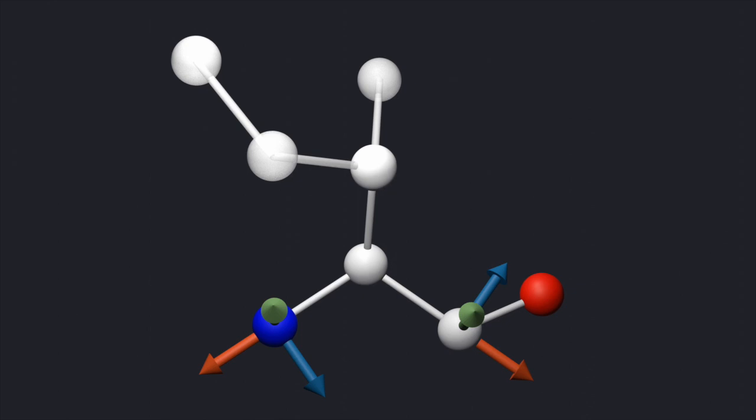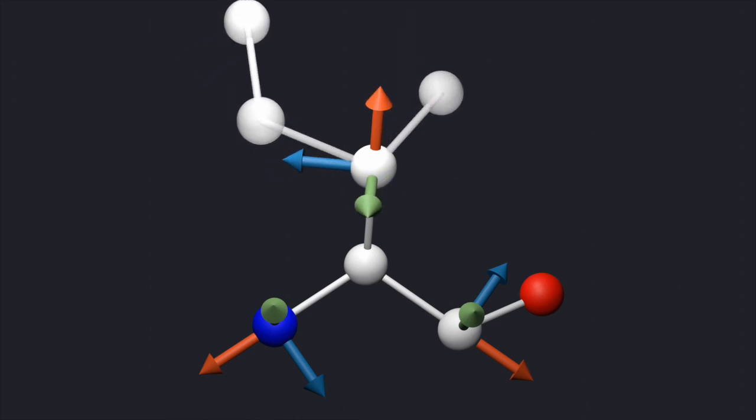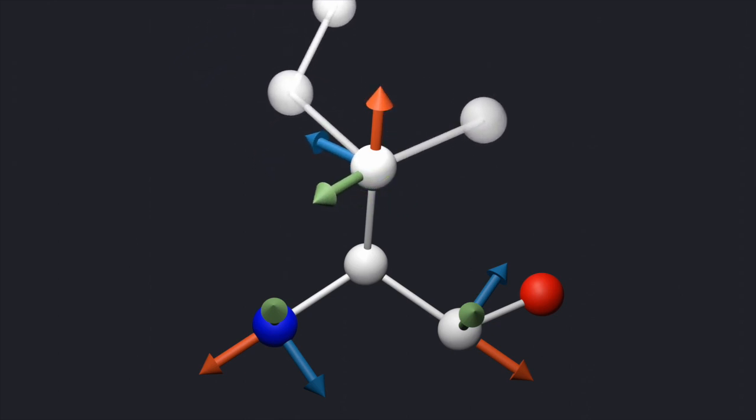The first sidechain frame is placed on the beta C atom, its x-axis oriented along the sidechain bond and its y-axis oriented along the C alpha to N bond. Again, the x-axis is oriented along the bond that the torsion angle is affecting, and we can model rotation by right composition with a rotation matrix around the x-axis.